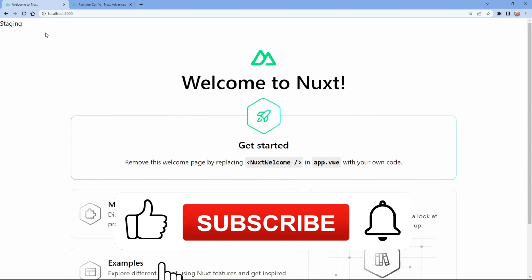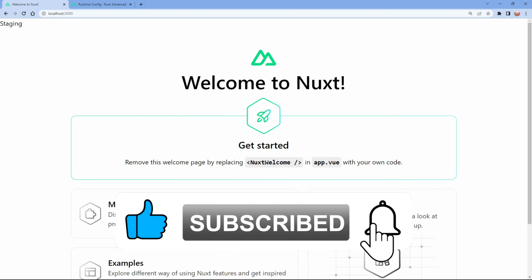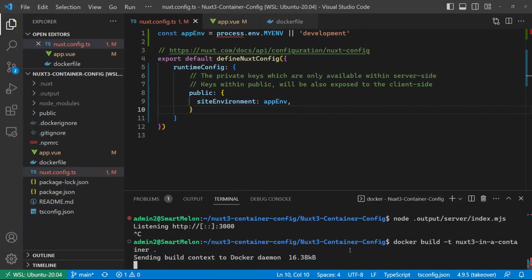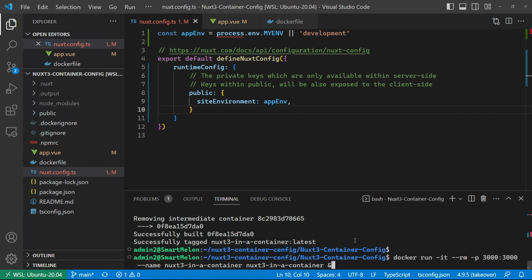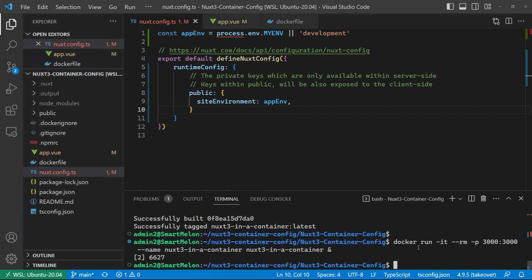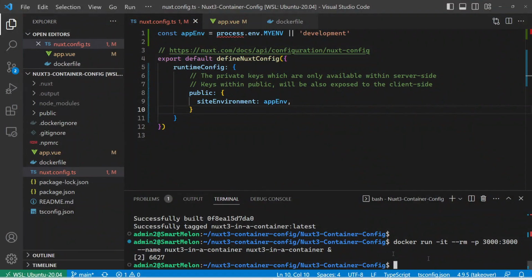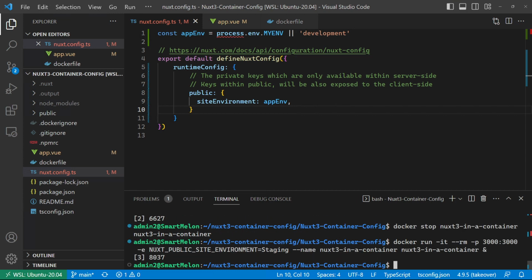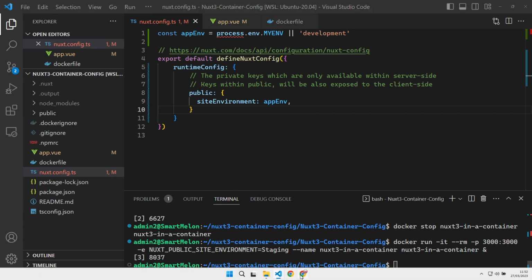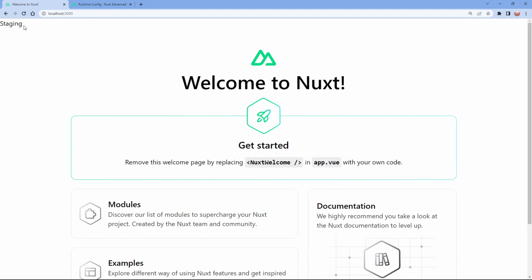So this is how we need to do this when we come to dealing with containers. So let's come back over here, stop this. Let's build our container. And that's built. So now let's run up that container, and we're not going to specify anything that we're injecting into it. Let's just see what the container has built for us by default. Let's jump over here and we can see that that's set to development again. So let's come over here and stop the container, and this time we'll rerun it, but we will specify this extra environment variable, which is exactly what we did previously. So now if I come over and refresh, we see that we've correctly injected that environment variable into our container and overridden that runtime property.